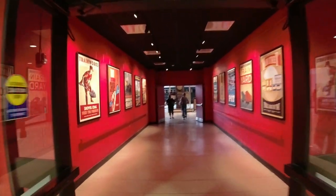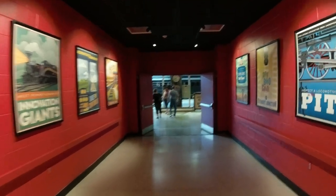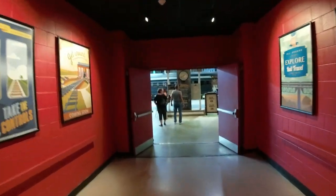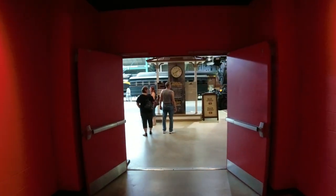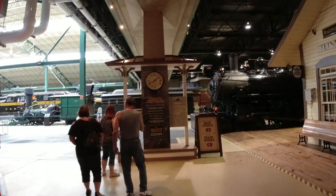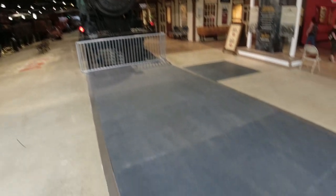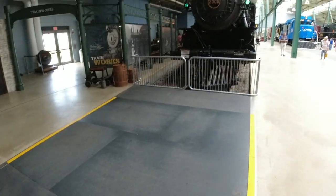Two of the trains will follow the sign. Now there's a lot of things you could see here that you could read up upon. You could spend hours here if you want to. I'm just gonna kind of show you the highlights along the way, but if you're in the area, you can visit it yourself and take your time. But yeah, there is a boatload, more appropriately, train load of things to see here.